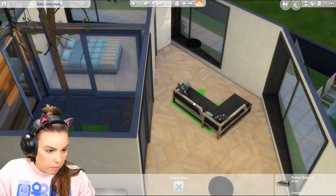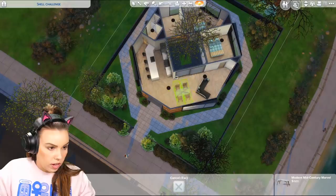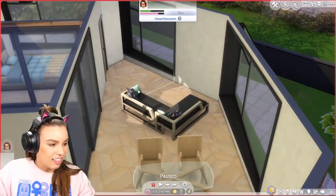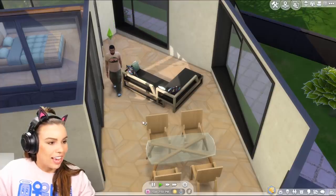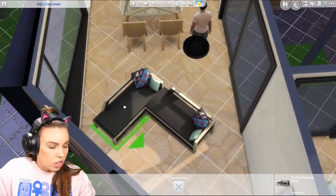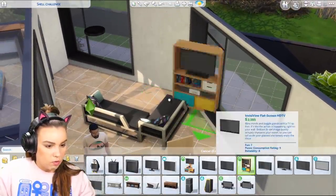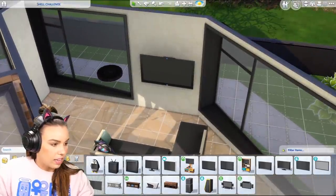What I like about these couches is they can be pieced together to give the illusion of a small L-shaped couch, and it looks a bit more modular. Maybe this is what's going to give us a little bit more room to actually have our dining table in here. If we use this couch on an angle, we can have a dining room space. Let's see if Bob can route around the couch — he can actually get around that couch! The thing that is bothering me is this little overlap visual glitch, so I can probably just move it out a little bit to avoid that. For a TV, we could go with this tiny living cool TV on the wall, or just a very clean-looking wall-mounted TV.